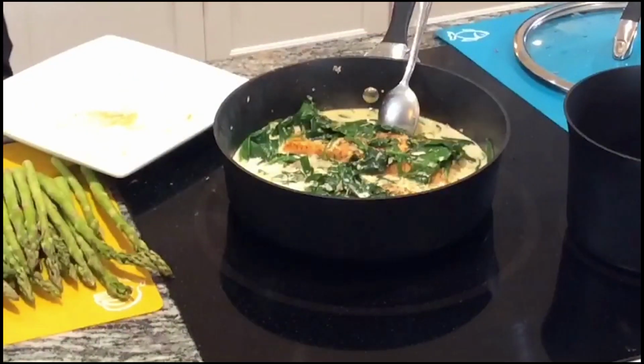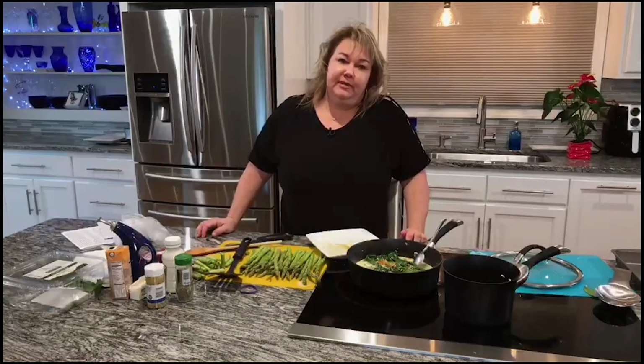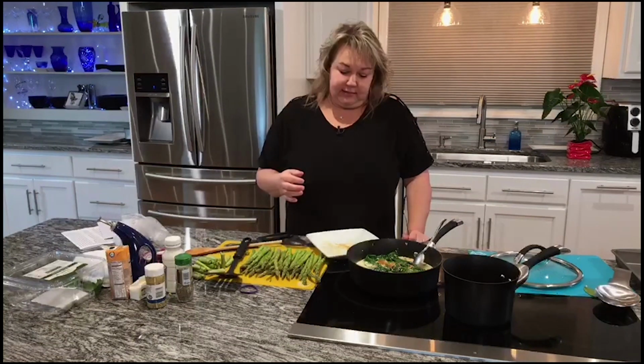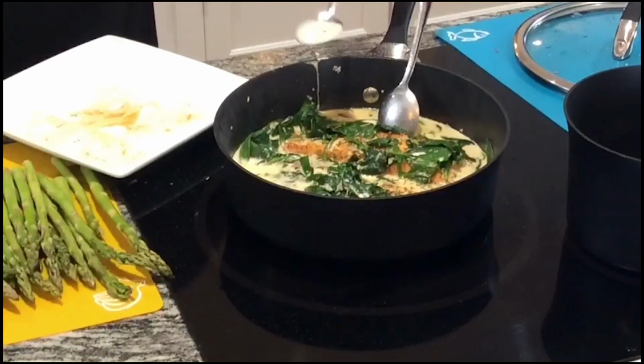And we're gonna taste the sauce, because when you're cooking two different ways and you've already taken the salmon and put it into the pan with the lemon pepper and stuff, you never really know how salty it's gonna be or how salty the chicken broth is gonna be. You wanna make sure that you're not over salting something, because that's the worst two things that you can do, is over salt or over spice. But there's tricks around that, which I'll show you.